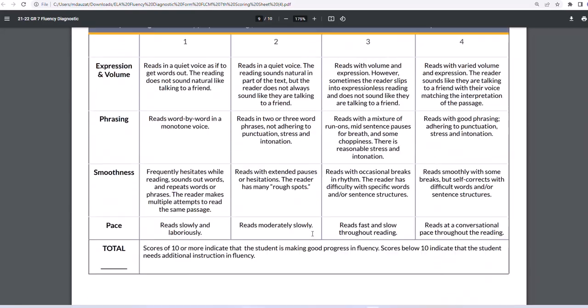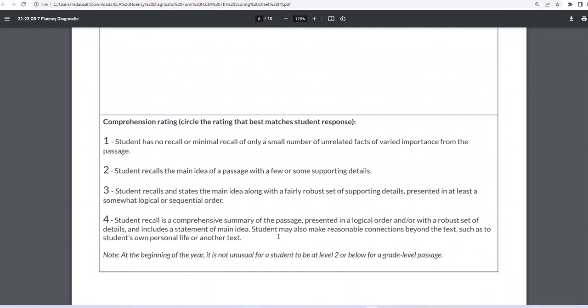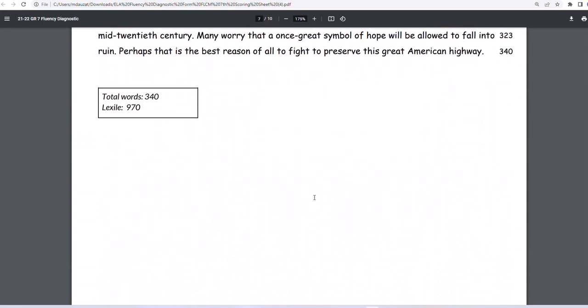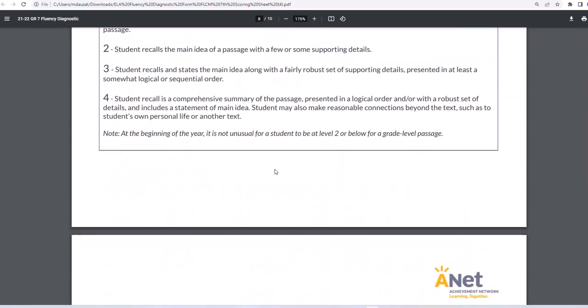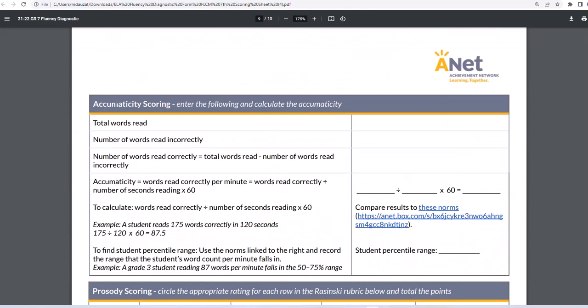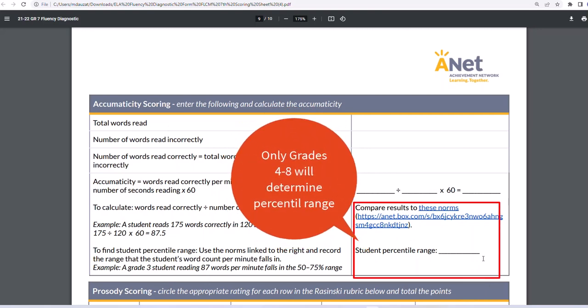All right. Now, for grades 4 through 8, you can do all of this. For high school, you're going to do most of this. So you're going to determine the comprehension. You're going to determine the accuracy. You're still going to do the accuracy, except you will not do the percentile range right here.